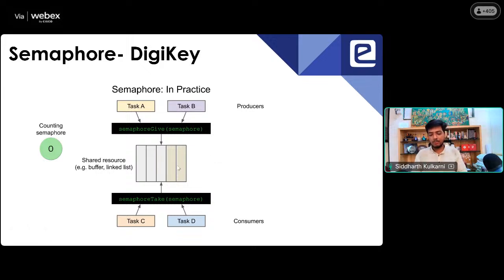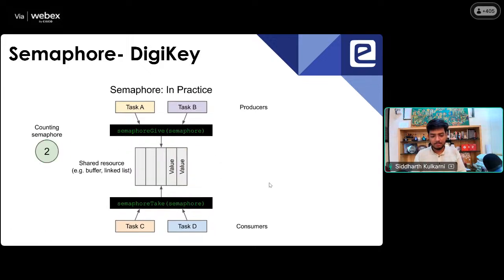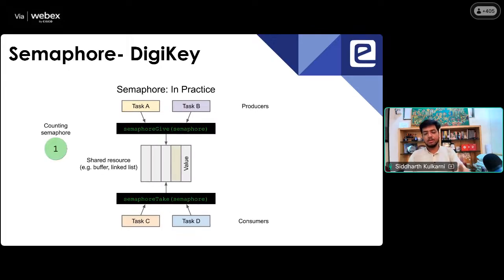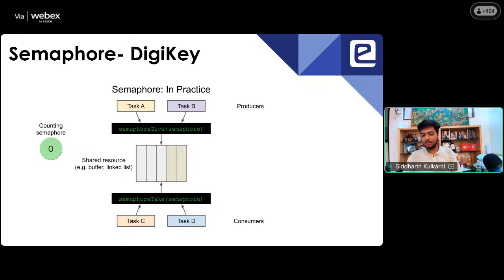So that is what a semaphore does. Based on how many copies it has, it will have a count. Maybe currently I have two values, or currently I have two semaphores, so two tasks can read the data from me. When task C reads the data, the semaphore count goes down to 1. When task D reads the data, the count goes down to 0. This is called a counting semaphore.